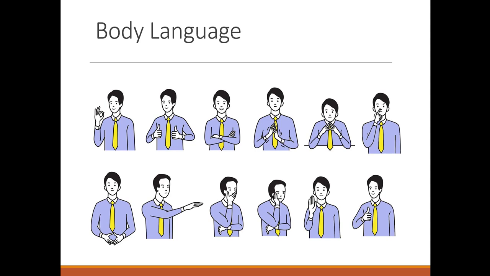So, for example, looking at your watch as you're speaking, or if a person is asking you a question, looking at your watch can send off mixed signals. Folding your arms, crossing your arms. All right, so when you see something like this while someone is speaking to you, that shows a sign that you're bored or really aren't paying attention. So while you're speaking to someone, try to avoid doing anything like this.